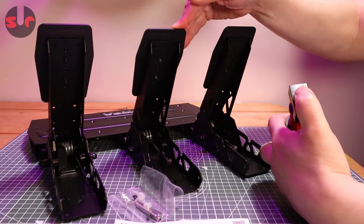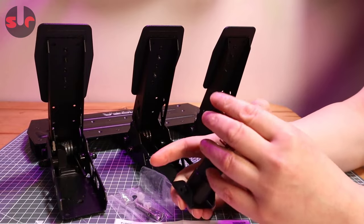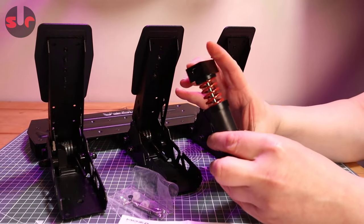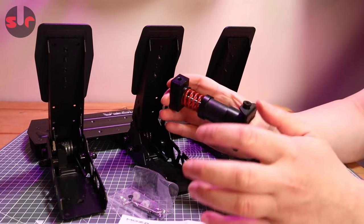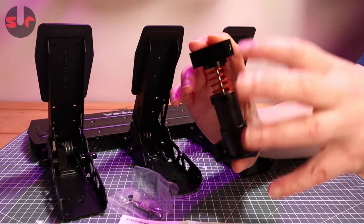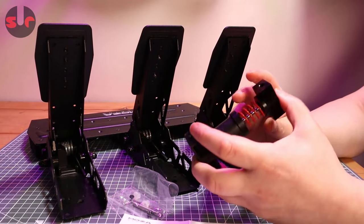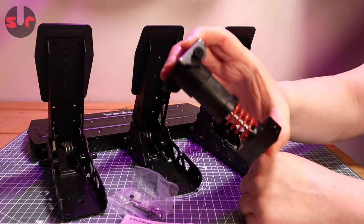It's just linear sensors on all the pedals, all using the same spring, so they all feel the same. This is what this accessory is for — it's there to firm up the brake pedal. You could fit it on any of the pedals, but this is for the brake pedal. It does look like the assembly you get on the regular SRP pedals with the load cell — a very similar looking setup since it's using the same type of spring and rubber piece.